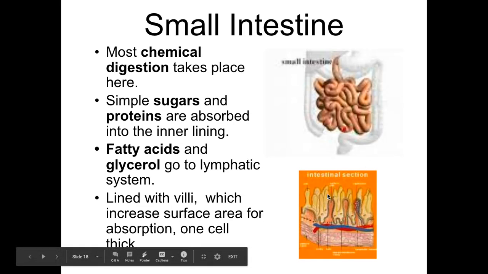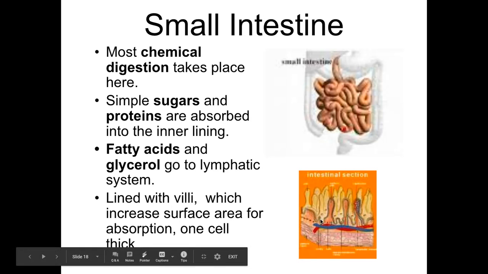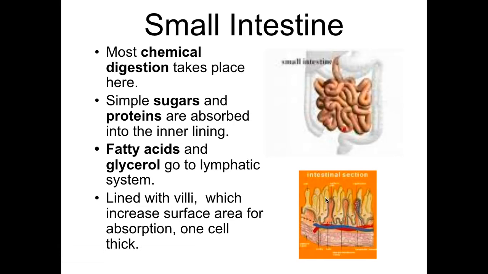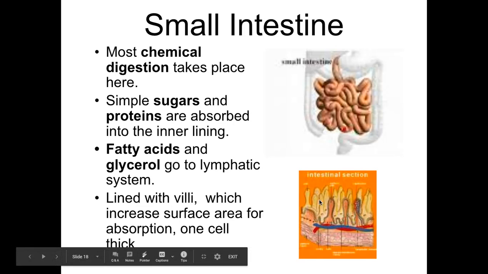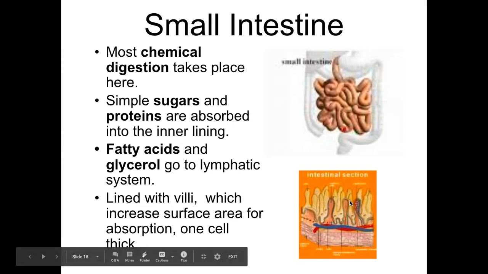And so if we see these finger-like projections, it's very similar to the respiratory system and the alveoli, those sacs that are so small but open up the surface area. Here we've got these finger-like projections sticking up. I would think of Finding Nemo when Dory was swimming through the jellyfish tentacles. As the food that's being digested travels through these finger-like projections, the nutrients are absorbed, and you can see, just like the alveoli, it's lined with blood vessels so that they can go right into the circulatory system.